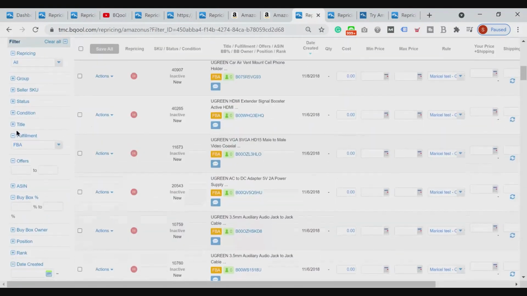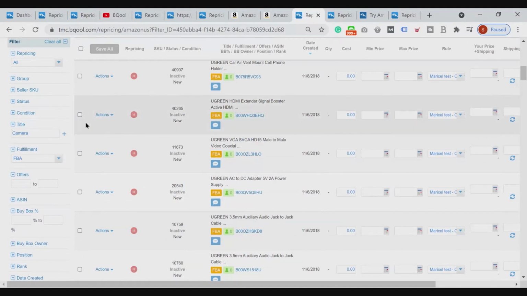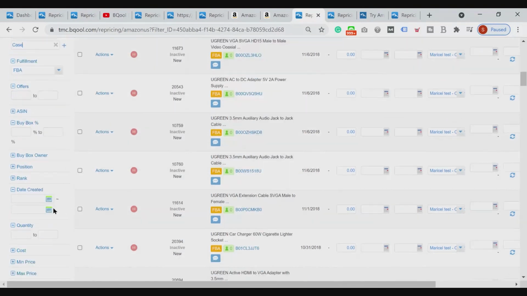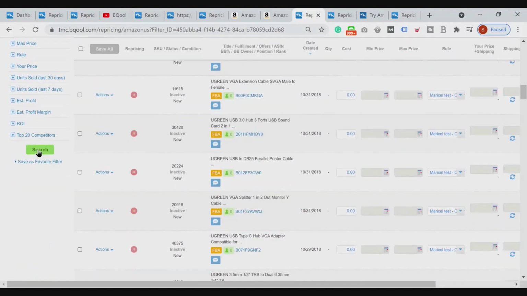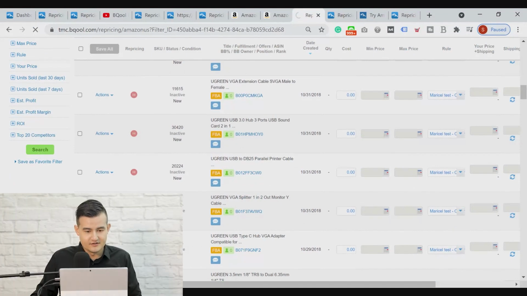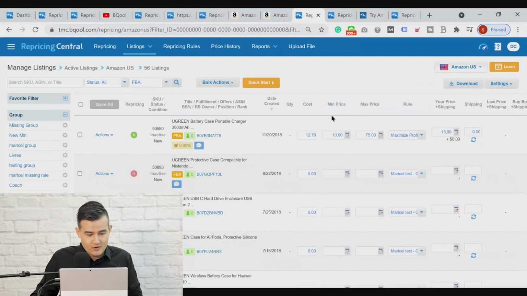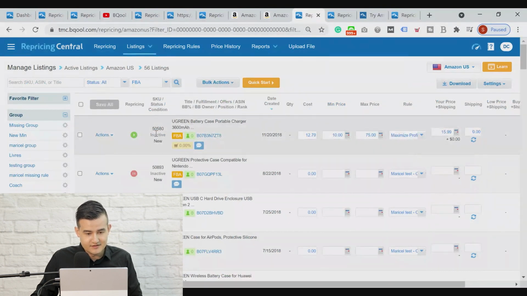You could add more, so camera, and then let's say I want to add case. Now I'm going to do a search here, and this will find all the listings that have camera case in there. So I want to select these. There's 56 listings.